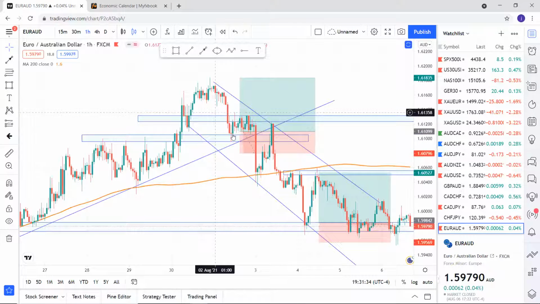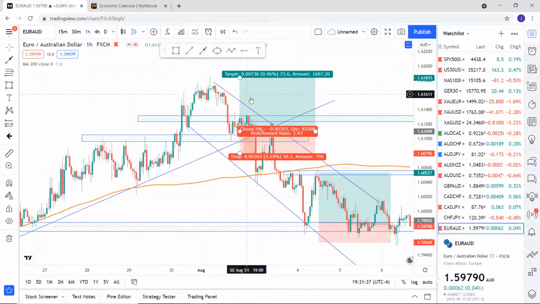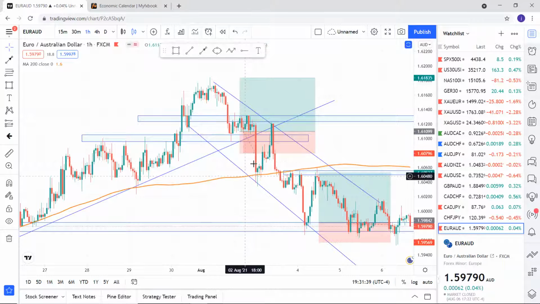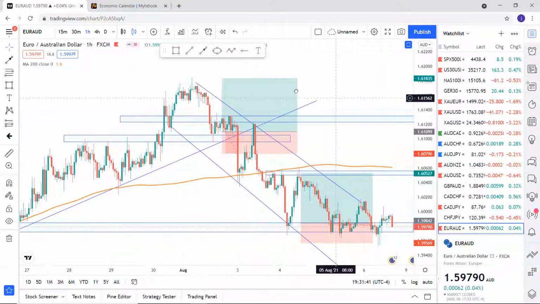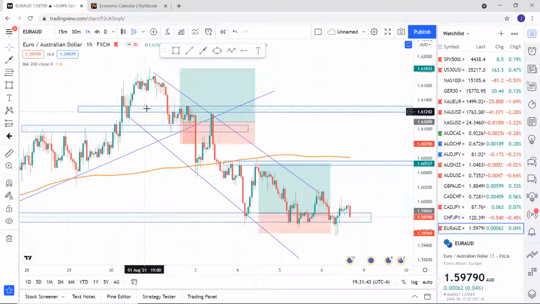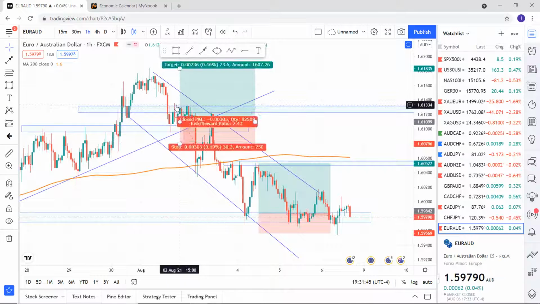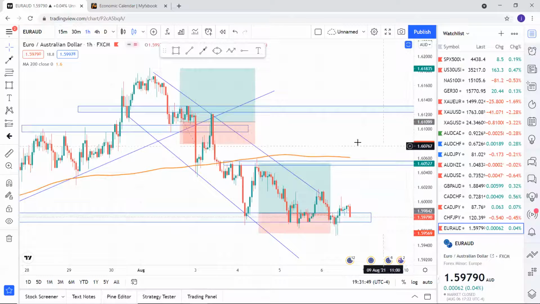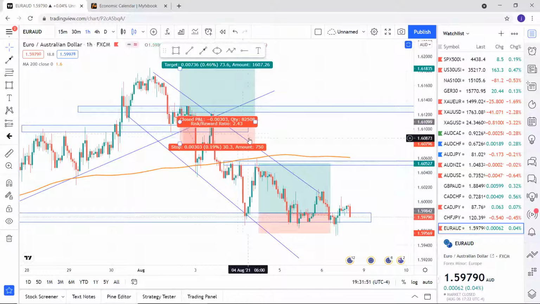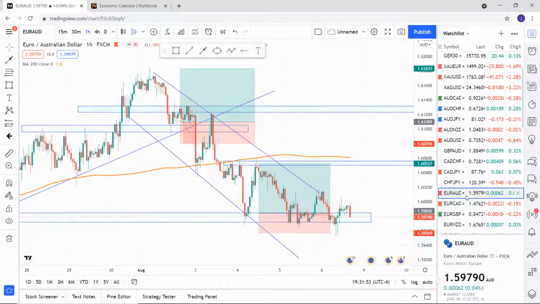We came into this area of support. As you know, once price comes into that area of support, it gets multiple rejections, it should go up, right? But again, form some resistance right here, right? Things started to look kind of bearish, so we exited half of a percent at break even, right? We started to control and manage our risk.